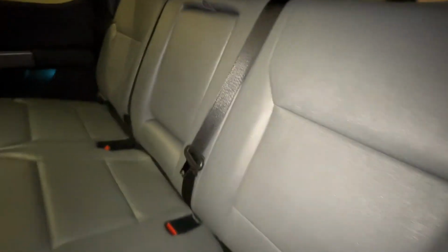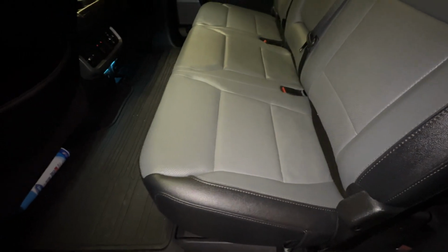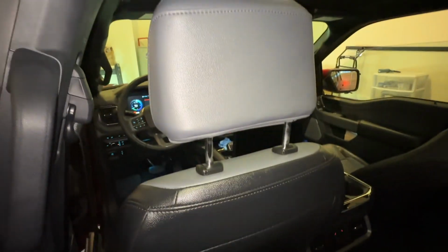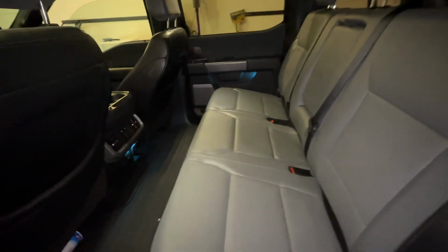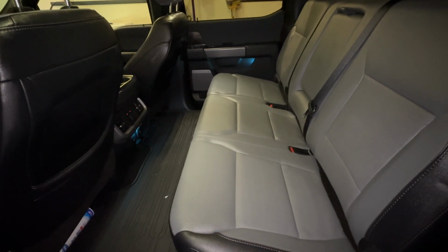This first coat, I'll probably put a second coat on both the driver and the passenger seat. I even did, as you can tell here, the back of the seat, people coming in with hands, messy, that kind of stuff. All right, well, there you go. We'll give it a little bit of time here. I'm supposed to buff it out here in about 5 minutes, and I'll do that.